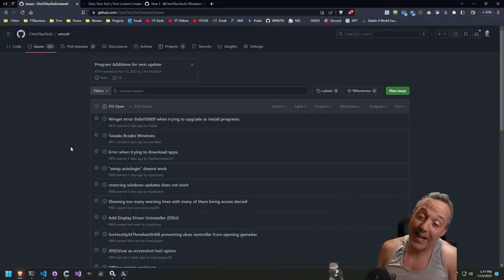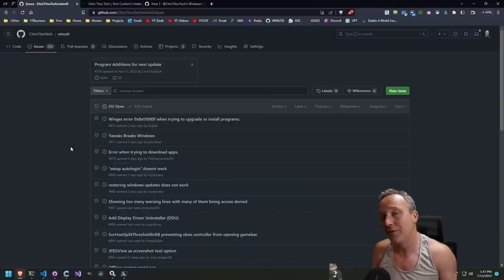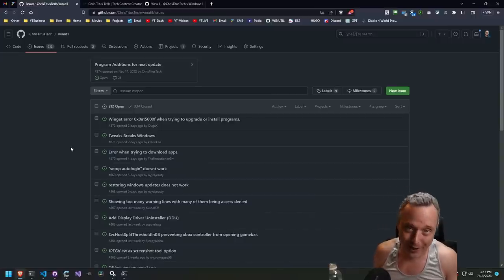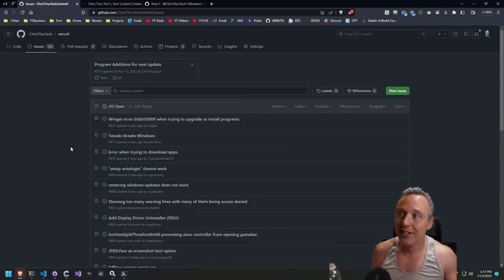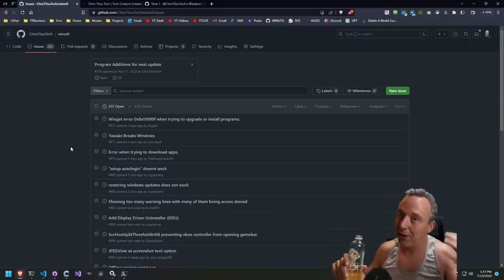But there's a lot of people that ask for that. There's a lot of people that want to remove Edge. They want to remove the Microsoft Store. They want to get rid of Windows Defender, even though that will corrupt your Windows install. There's no ifs, ands, or buts about it. But people think when you do that, you can easily just restore it. Not so. You can restore it most times with SFC and DISM, like I said, but it's not a foolproof process. It's not just a tick box to get it back.